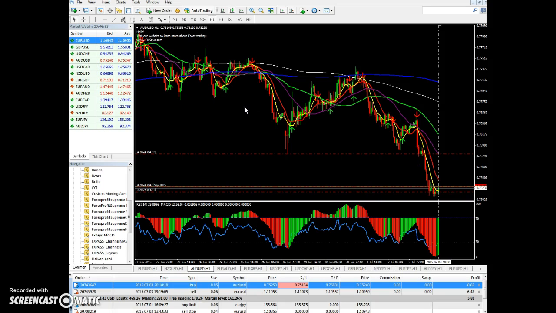This is for educational purposes only. The indicators I use are mostly custom indicators. You have some default indicators that come with your MT4 platform. But if you want some of the custom indicators that I use that you see on here, email me again at fxsetup@gmail.com, and I'll be more than happy to send them to you.